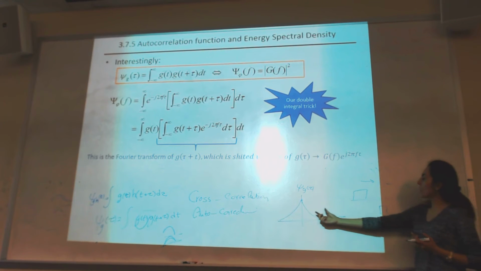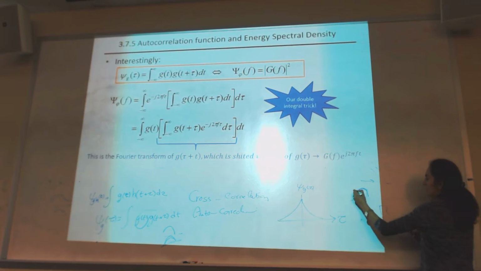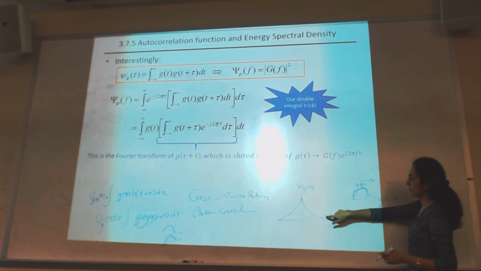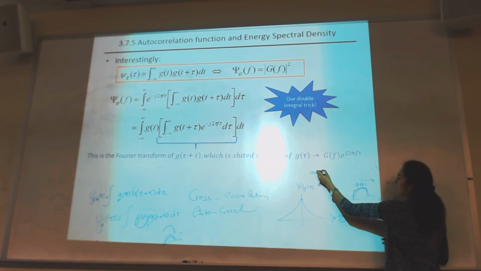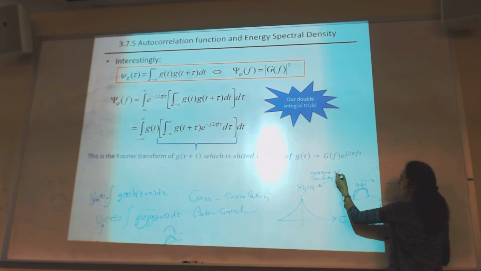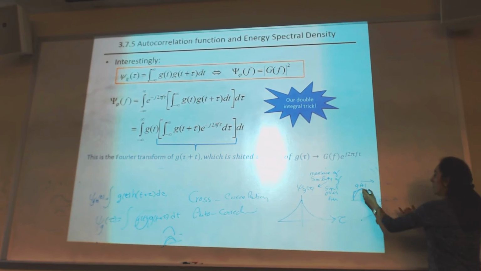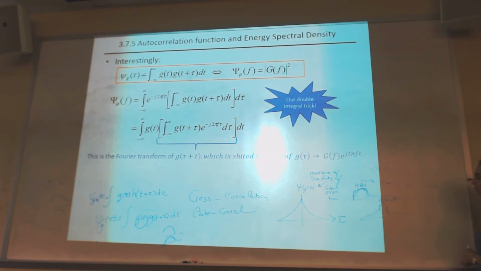Okay. So as I shift more and more, this is my original signal G of T, and this is G of T plus tau. As I increase tau, probably the similarity decreases. So somehow this shows the measure of similarity of the signal with itself over time. Okay, so we had a lot of study over that in chapter 2.